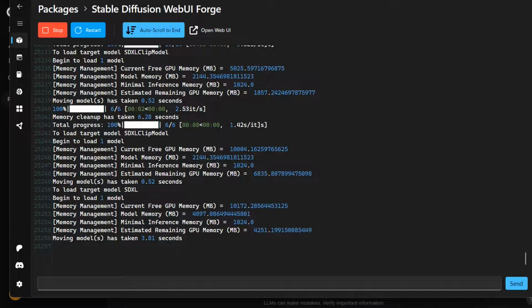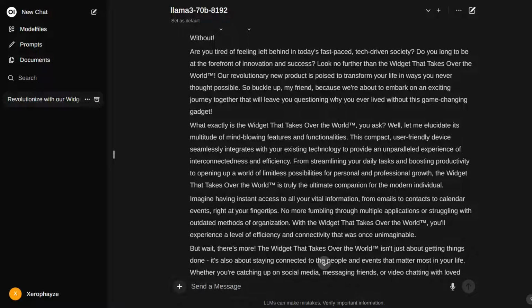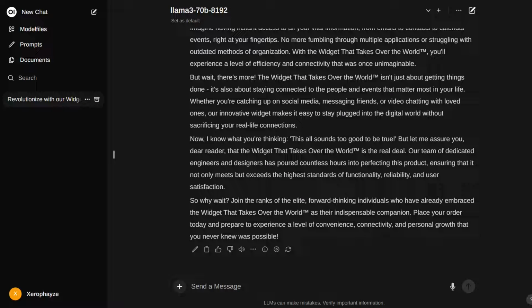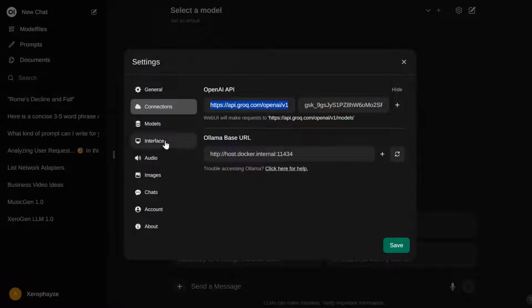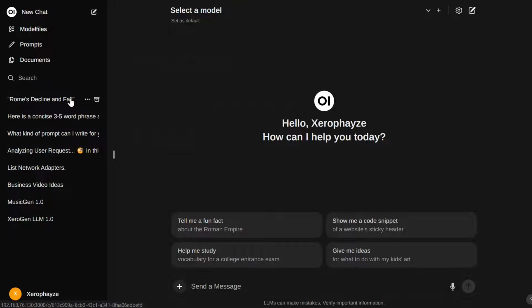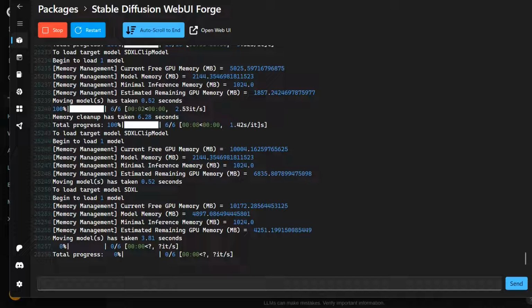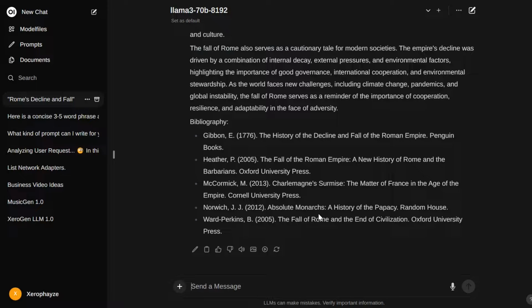Oh, you know what? I did forget that the image generation, if you're running the LLM on the same system that you're running Automatic1111, it can get slow. So just to show you what I mean, I'm running the LLM on a different computer. So let's come over here. We're going to hit the image generation here. Yeah, see, it started, but it's going to take forever. So we're going to stop that, relaunch my.